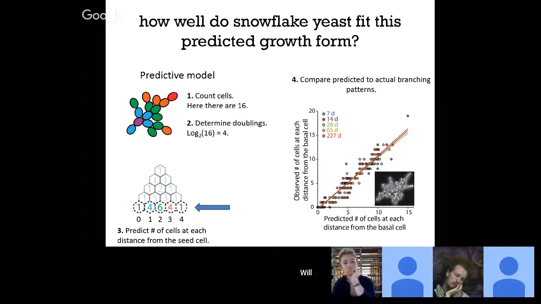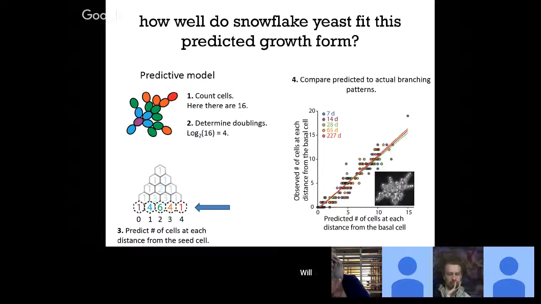Now, the caveat that I mentioned was that for this experiment, we started with single cells that were allowed to go through, I guess, 4 to 5 doublings. So there would be, is that right? 16 to 32 cells per group. So there's not a lot of diffusion limitation yet. The inner cells aren't running out of food or oxygen. So given that caveat, we find a very nice correspondence between our predicted distribution of cells and our observed distribution of cells. The slope of these lines, this is for 5 different genotypes from different time points in the experiment, are all very similar, and none of them are different from 1.